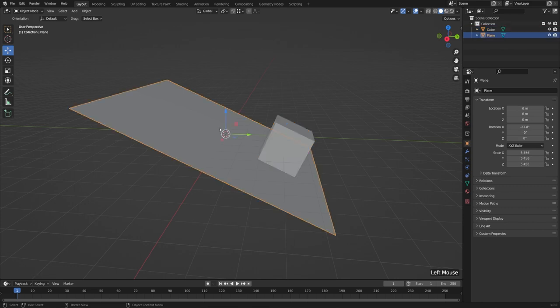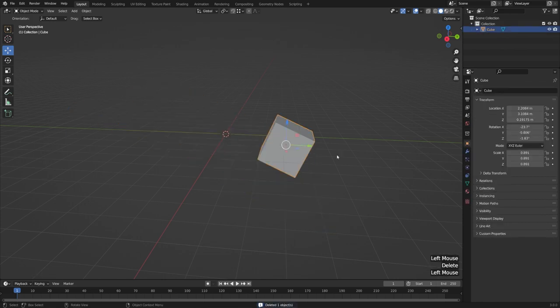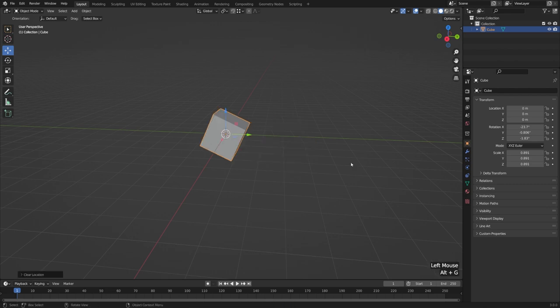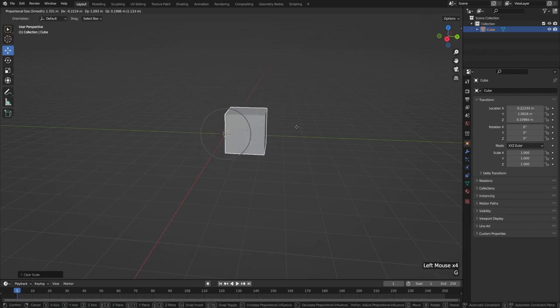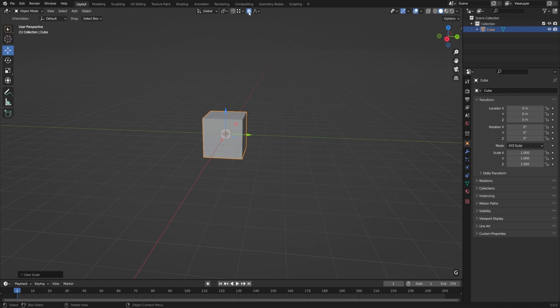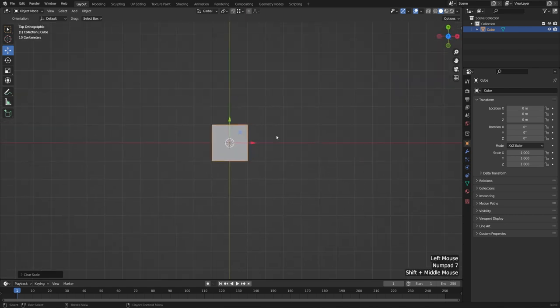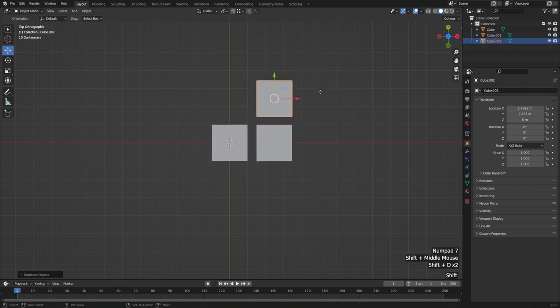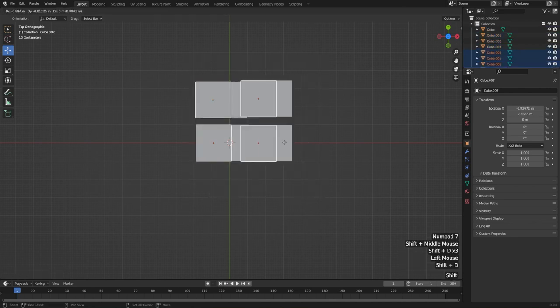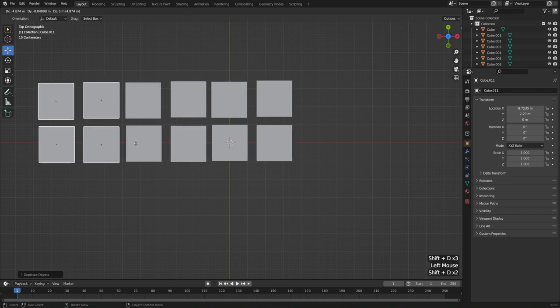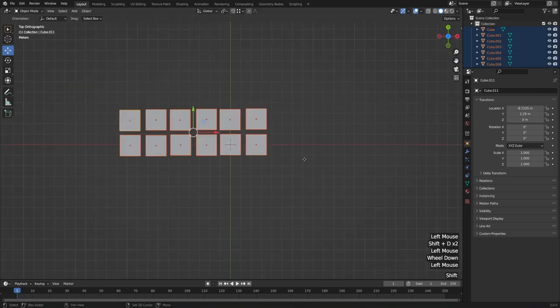For that, I'll go ahead and delete my plane there, take our cube, and to reset it back to the center, I'll hit Alt-G to clear that location, Alt-R to clear that rotation, and then Alt-S just in case to clear the scale. Now, proportional editing, if we just use it on an object all by itself, it's really not going to do anything. So we need to have multiple objects in the scene. So I'll turn that off and just really quickly hit Shift D and duplicate this around a bit and select all these, Shift D, and just make a bunch of cubes here.